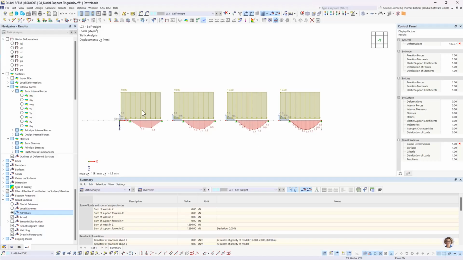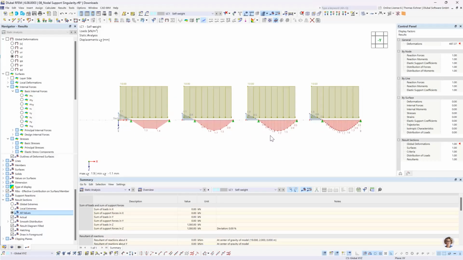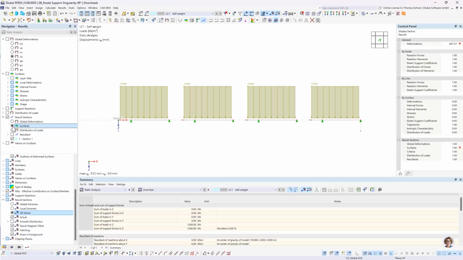Okay, that's one problem we can directly see from these deformations. But let's look at the other point, and that means let's look at our result sections, which should be the same results as our surfaces.